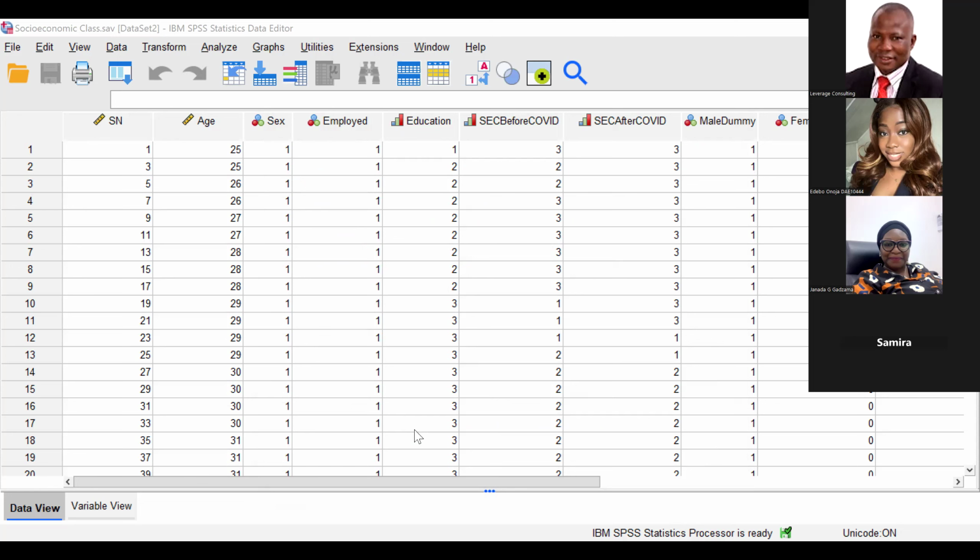Okay. Can you see the output now? Socioeconomic class before COVID and socioeconomic class after COVID. You will see the same value you saw in what we did before. See McNemar-Bowker, can you see?